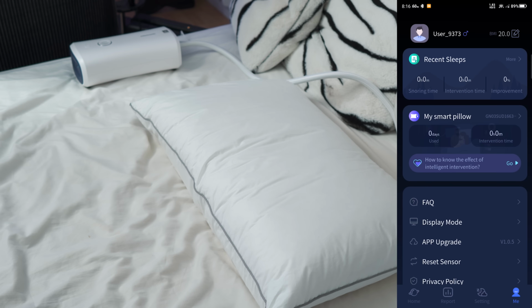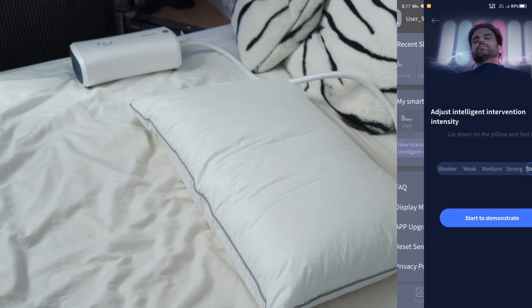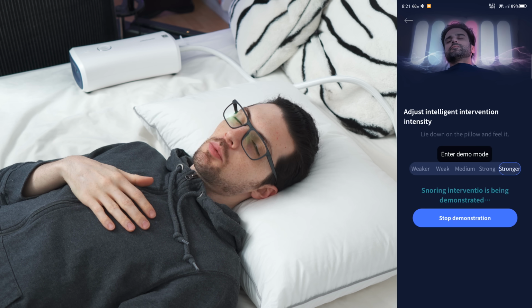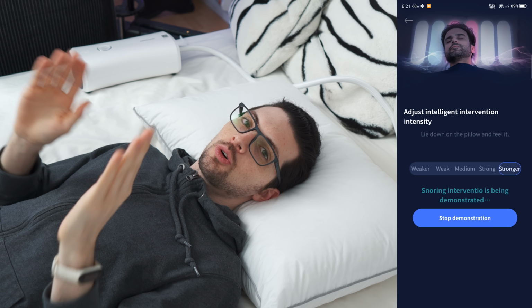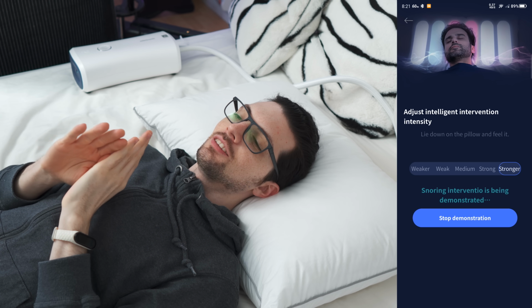For this demo, I will keep the pump on the bed. We have medium sensitivity and strong correction. But let's try the demo mode again, or the display mode. So let's see. I already tested it once. Okay, let's start the demo. It is 100% completely silent. I don't know how this is possible, but it is scary silent.